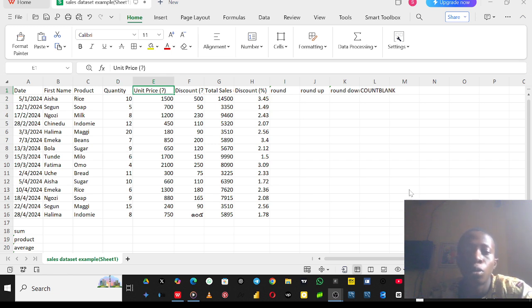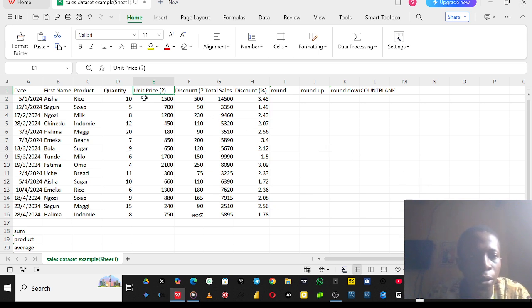Let's do some projects with these arithmetic functions. As you can see on my screen, I'm displaying one project, sales data, so let's dive into it.